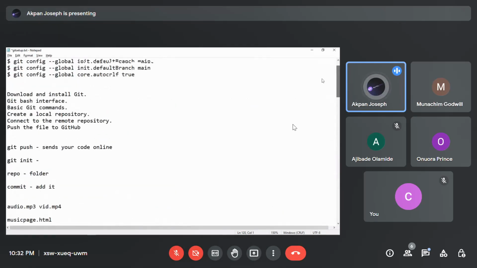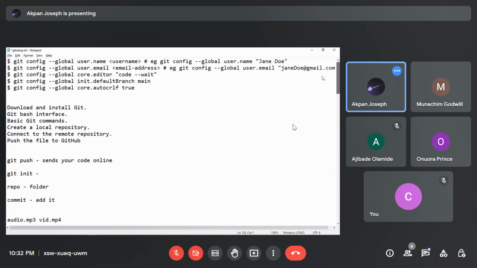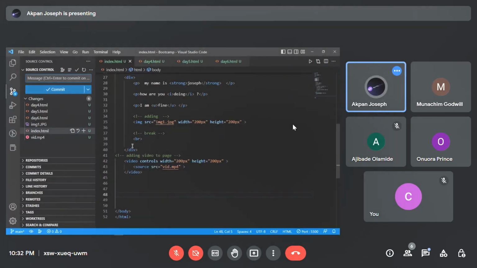So for Git commands, I think I wrote them down. We have push, init, repo, commit. We're going to be doing it here. For you to commit any item, commit is like saving.